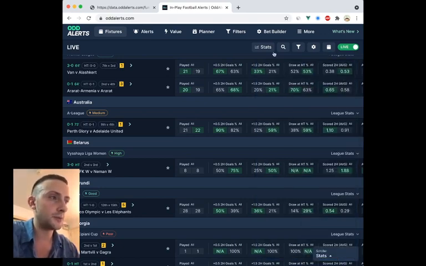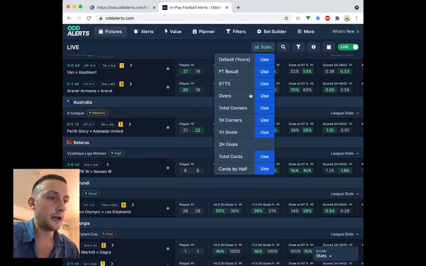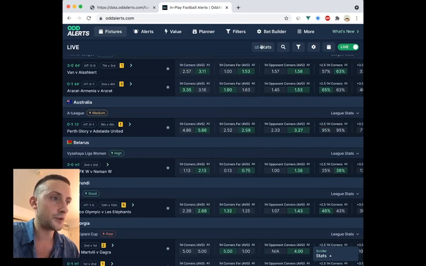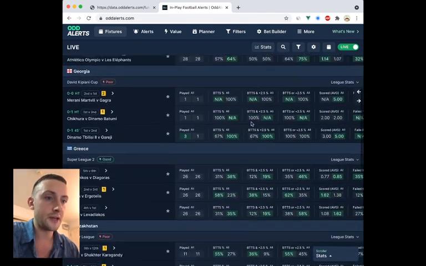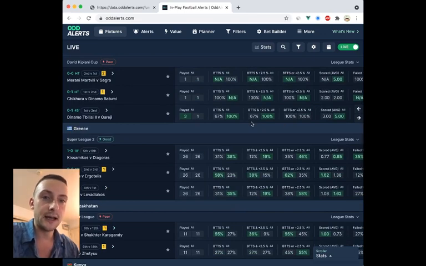I'll just keep explaining the top of the fixture feeds, the toolbars, and what all these options do. So, yeah, this is your live toggle. It'll always show you the live games. This stats button is how you change the stats that you see. Just to confirm, first half goals, BTTS stats, and as you go through the live page, you'll see a game, and that will determine which stats you want to look at for that game.